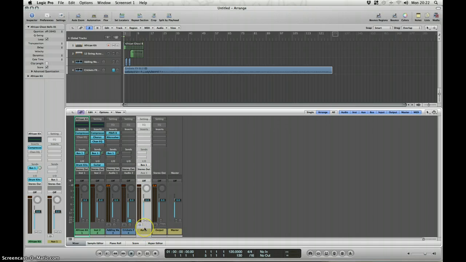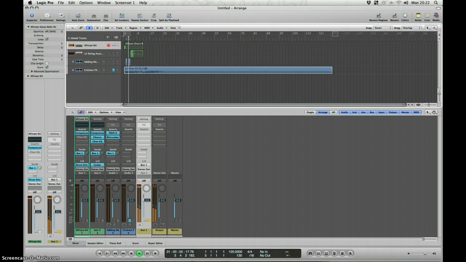So if we actually press play now, all of these signals are going to this bus. And you can hear that when I solo that auxiliary 1 track, you can hear all of the instruments. You can hear the car door as well if we just put it back to there. Yeah, so you can hear them all.